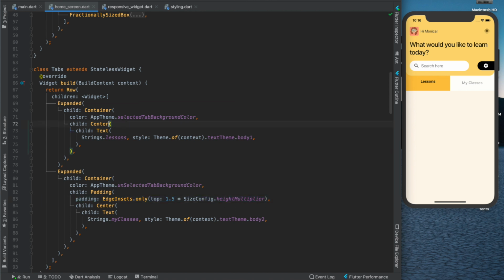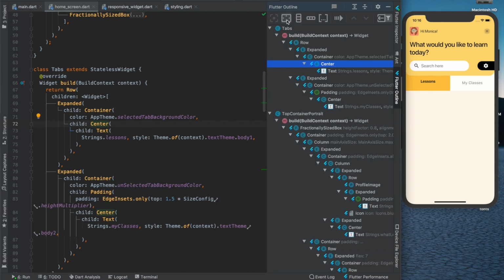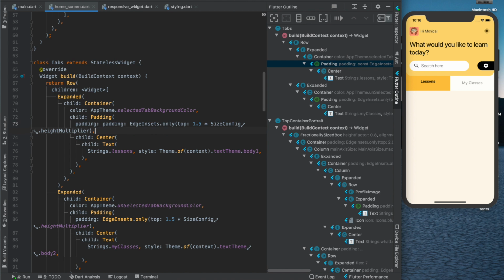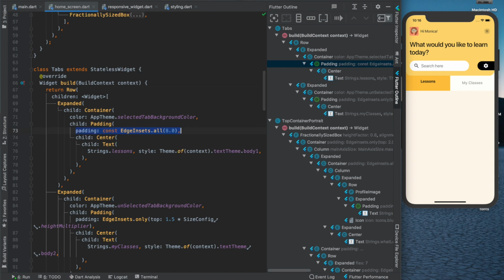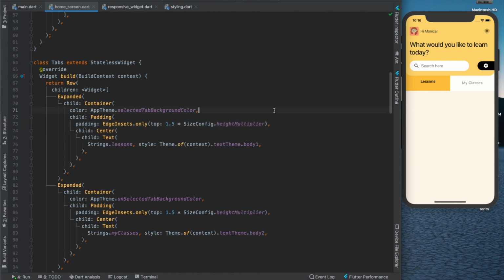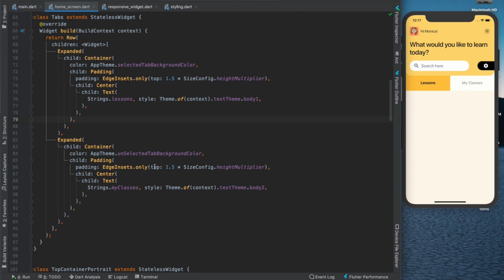And same with this. So let's wrap this center widget in padding and then change this. So this looks fine. Now we need to have decoration for it. How to add decoration? We have this container. First of all, remove this color, add decoration, box decoration.